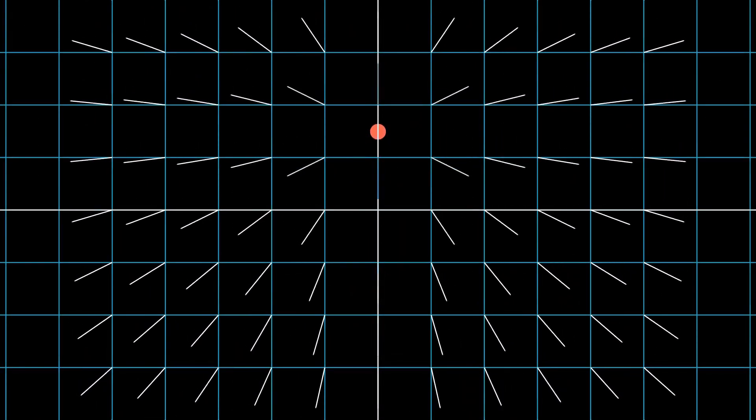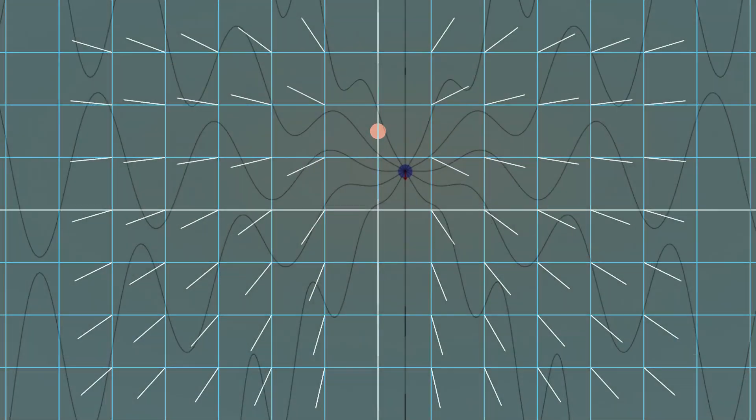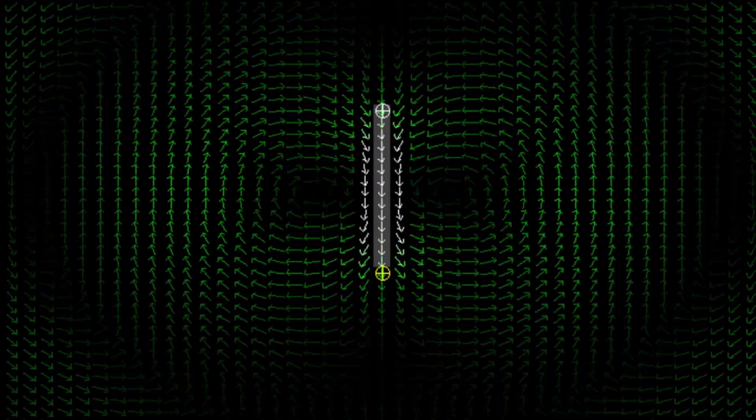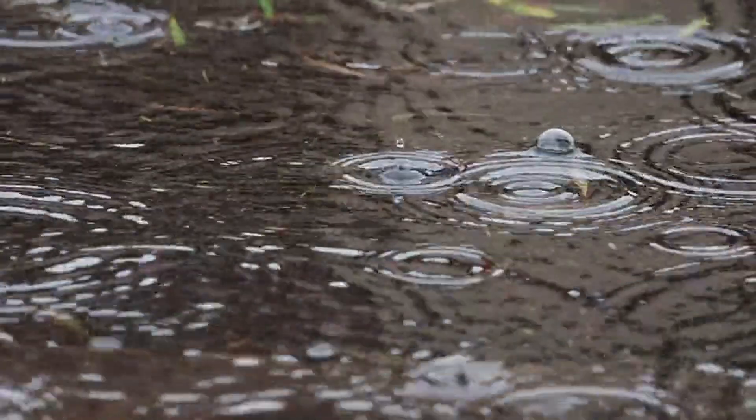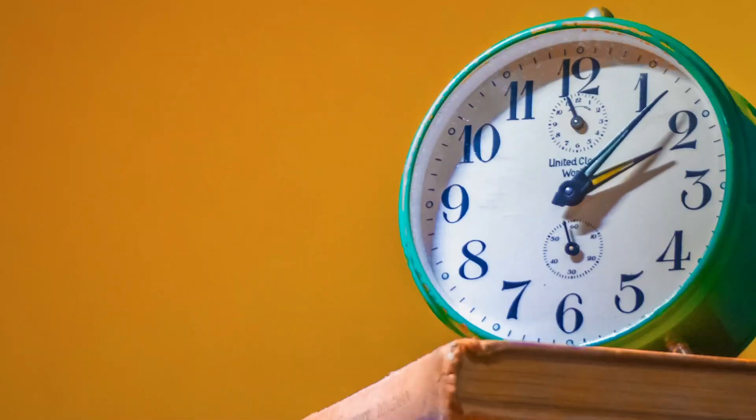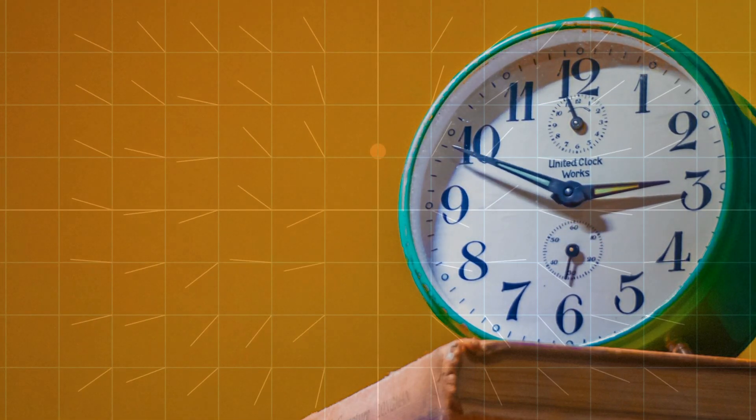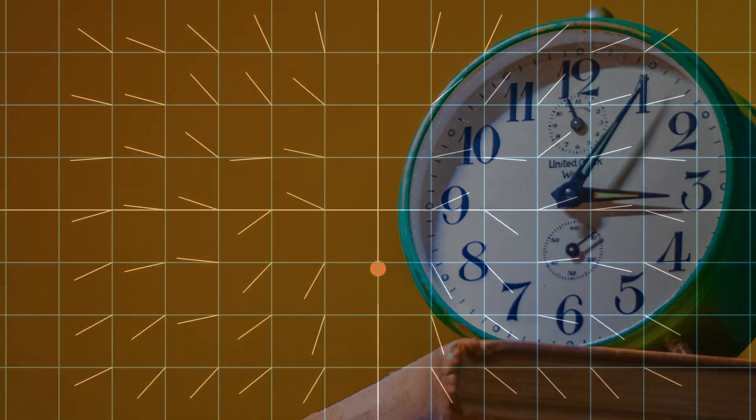So let's imagine this. We have a charged particle and we start to wiggle it back and forth. This motion causes the electric field to produce an oscillation. But in this simulation, each vector updates instantly so visually nothing seems to happen. But in reality, fields don't transmit instantly. They propagate through space at a finite speed like ripples on a pond. So let's imagine a slight delay, as if each part of the field takes some time to respond, and this creates something interesting. If the electric field oscillates in space and time, it can form local loops, and this rotation is described by the curl.